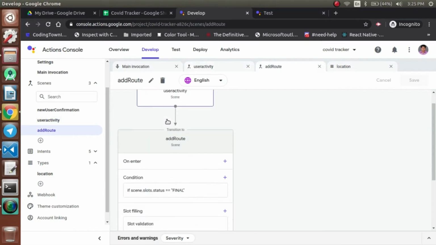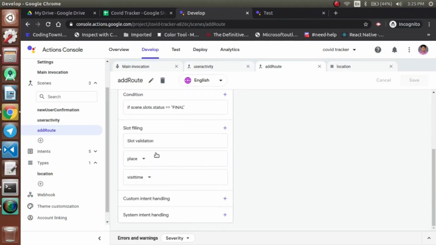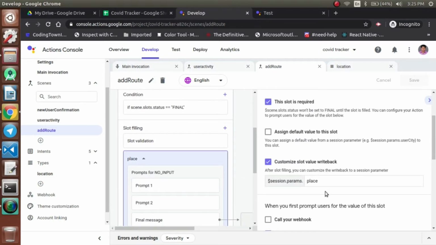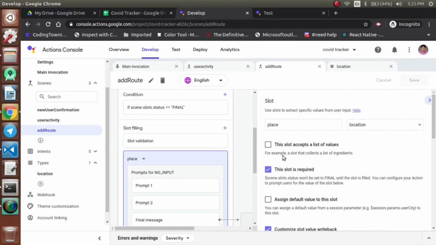Once the user says yes, it will go to the add route scene. Once the scene gets activated, it will check the slot filling. The first slot will be called, asking where did you go today, which will store the user's answer in the place slot.